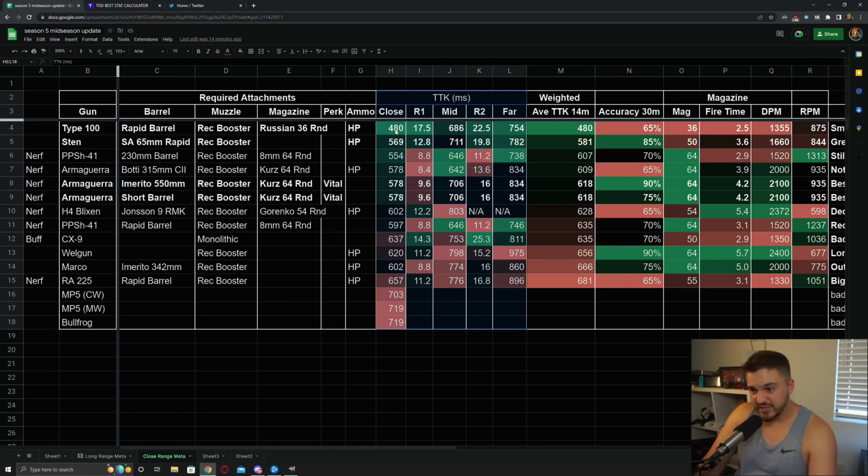So we've got the close range TTK, the first drop off, mid range TTK, second drop off, and then the long range TTK. And then we've got the weighted average time to kill out to 14 meters, which I think is a pretty good measure of an SMG's performance in terms of its kill potential. I don't really love the weighted average thing because it's not a real time to kill. Like, you're not ever gonna, well, it is if the damage range goes all the way out.